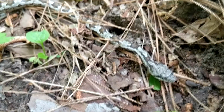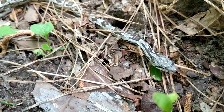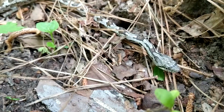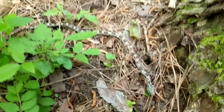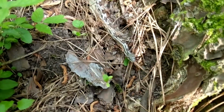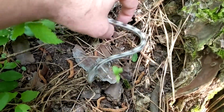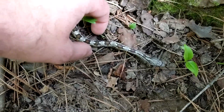These are not the eastern or western varieties or any of the other localities in Florida where they can be solid colored or even striped. But awesome little snakes. Feed almost entirely on rodents and birds and bird eggs. At this age, they probably will eat some other things like lizards.